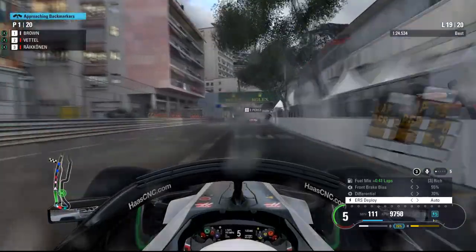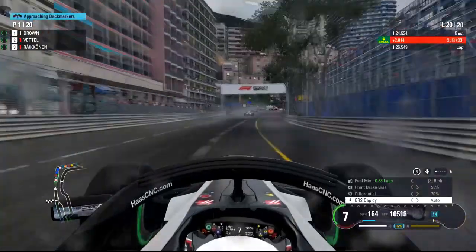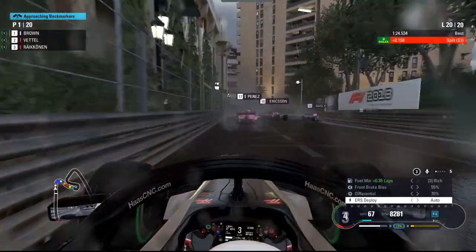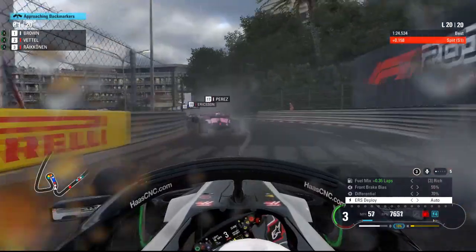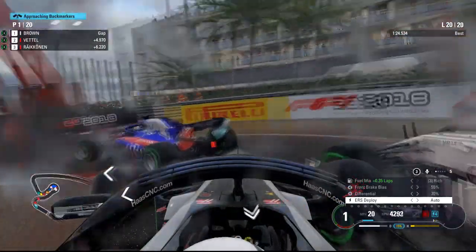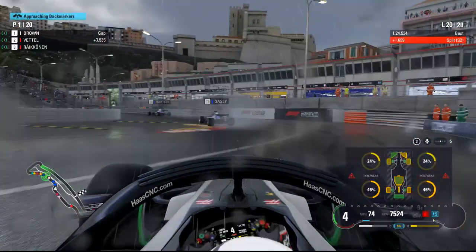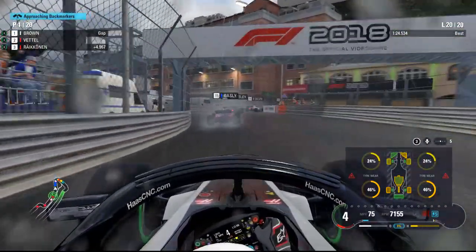This heavy rain will be with us for a while now. This is your final lap of the race. Final lap, guys, and the rain's here to stay, obviously, as we've caught a choo-choo train. Our excess fuel, we'll be back on target soon. Don't wait too long to turn the engine down. We're going to go up the inside of Ericsson. We're going to squeeze him. I had no choice. I have to go now. I can't stay behind that train. We get through, and as we go through, the fuel tank is empty.